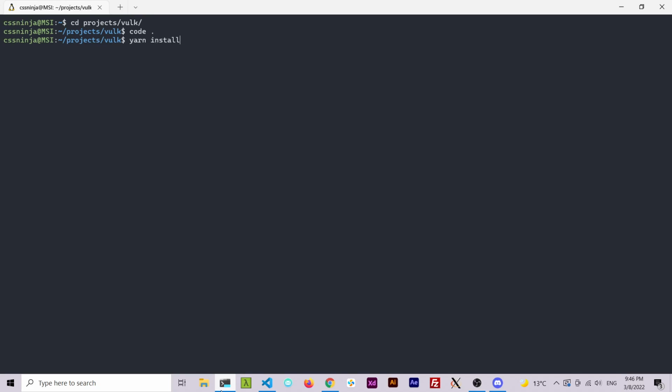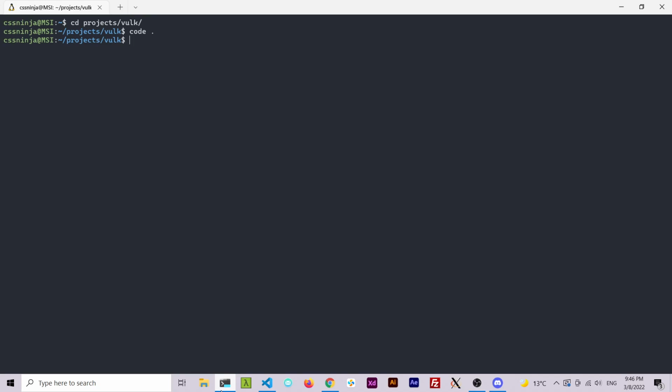And we personally recommend using yarn, as we simply think it's a better package manager than npm. But that's a personal opinion. Of course, you can use whatever you want. A quick side note about my terminal. So this is Windows WSL.